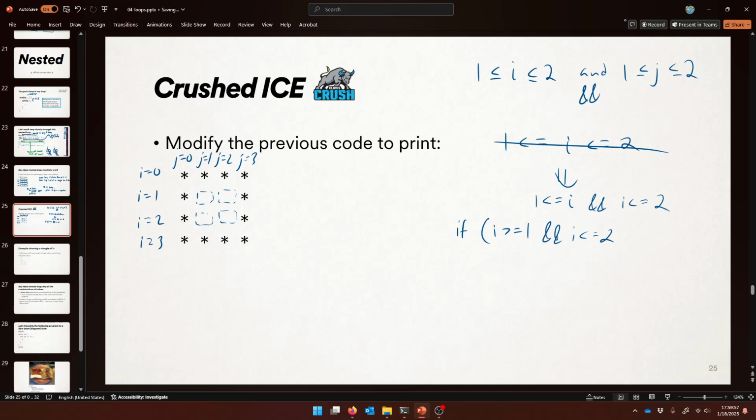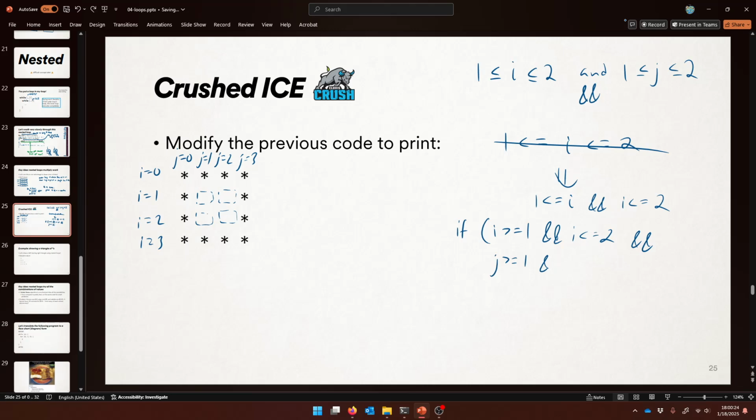I guess because it's just two numbers, you could have been equals, equals, equals as well. That would have worked, but you have to or them in that case. And then also, is j within the proper range? So double ampersand. You would think that by now I'd be really good at drawing ampersands, but no, I'm still not.